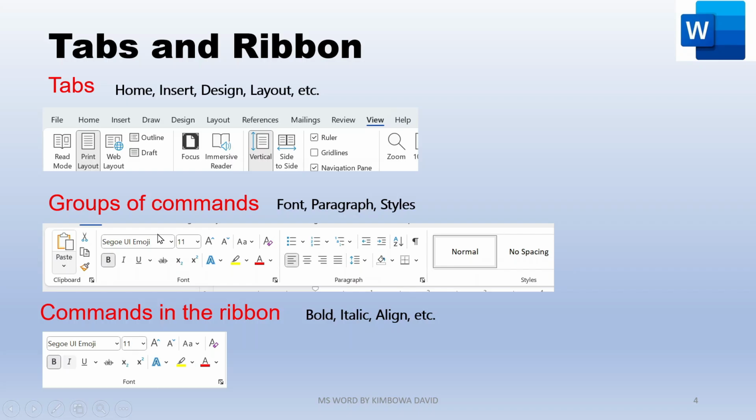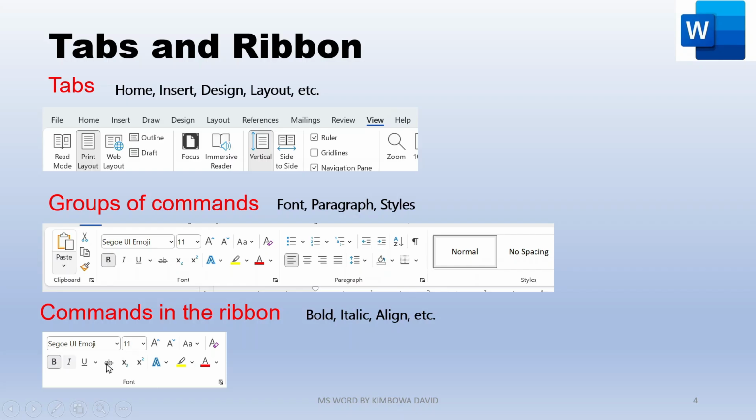When you look critically, you can see the lines that divide each group from the other. For example, the first group called clipboard has paste, format painter, copy, and cut. There is a dividing line here, and then you go to another group called font, which has bold, italics, font style, underline, strikethrough, subscript, superscript, and so many others. Now when you look at this thing here, it opens a lot of other functions that may not be visible right here in the document or in the group.